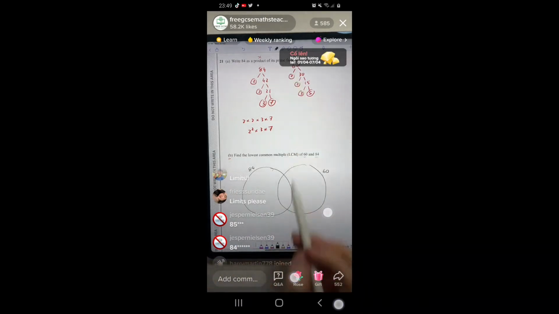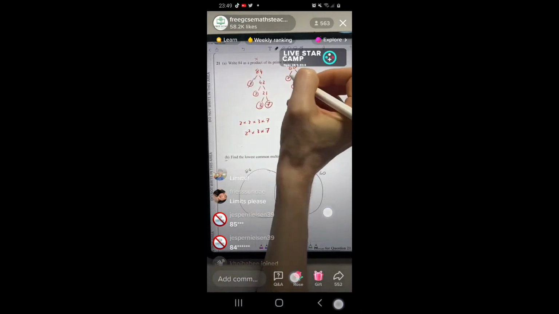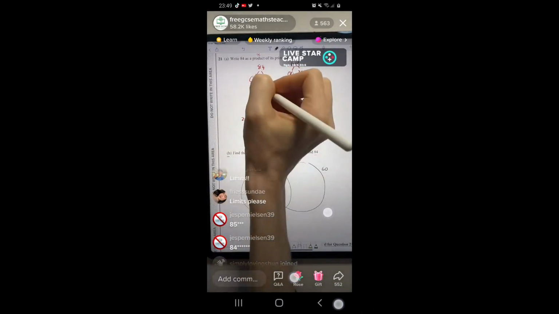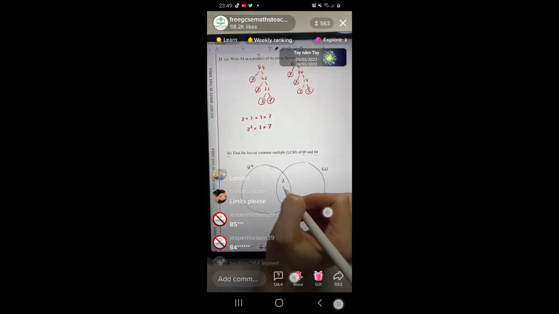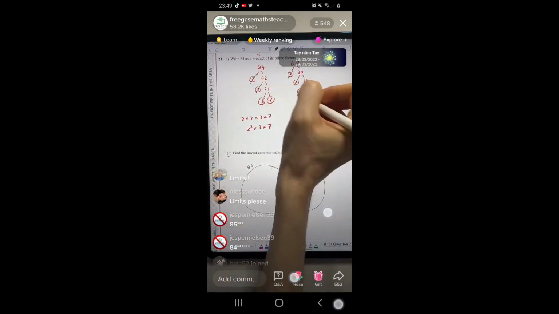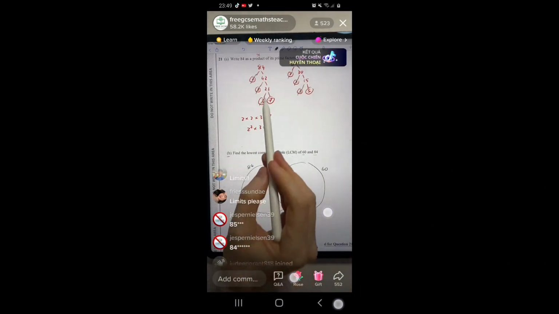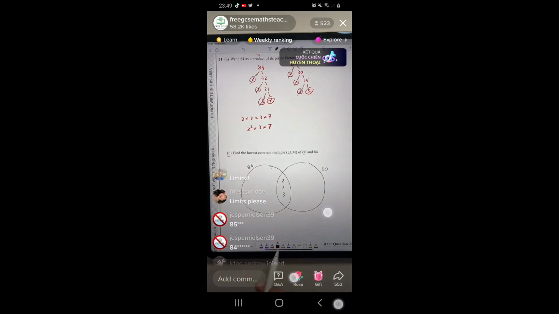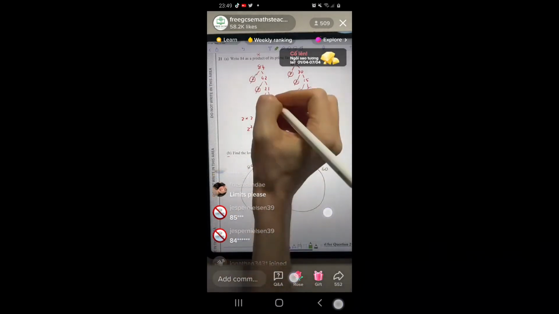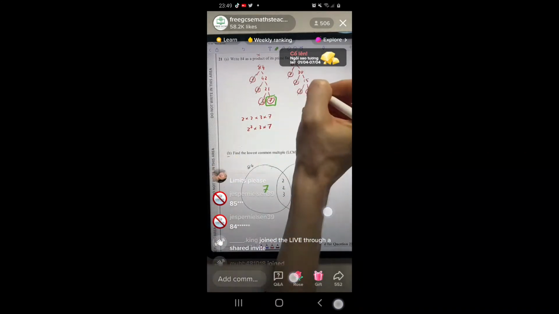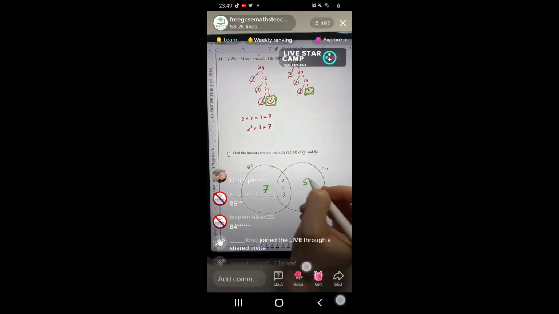Any numbers that are common must go in the overlapping part, the intersection. So prime numbers that are common, I've got 2 that's common in both lists, so it goes in the middle. I've got another 2 that's common, so it goes in the middle. I've also got 3 that's common. Any numbers I'm missing from 84 go in the left, because the left-hand circle was 84. In this case, I have the number 7, so I'm going to put it here. Any numbers I'm missing from 60, I'm missing the number 5, goes here.